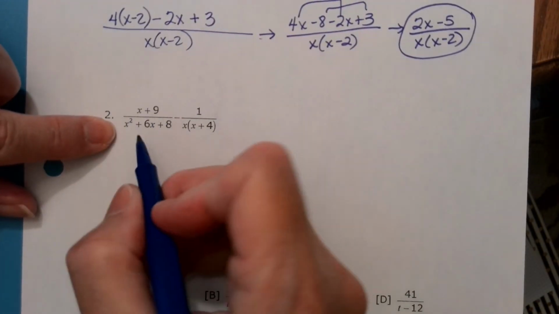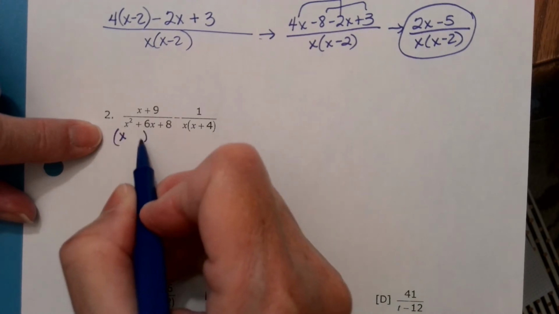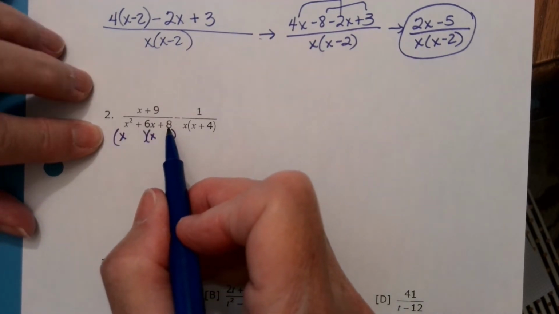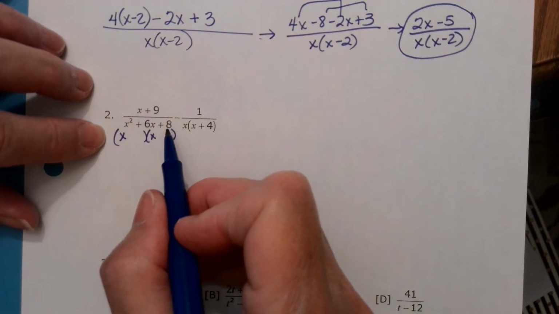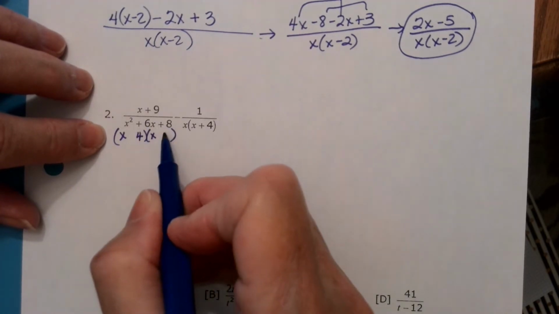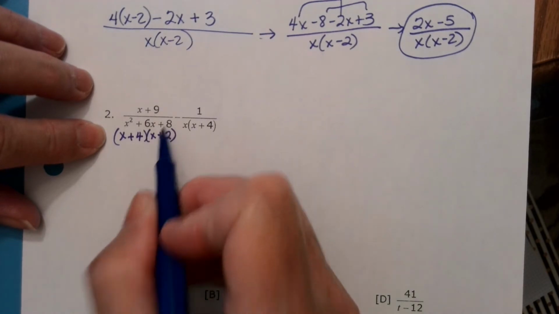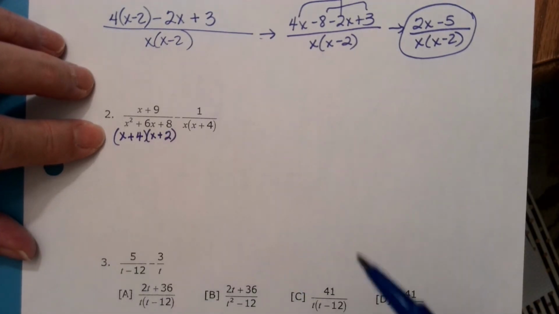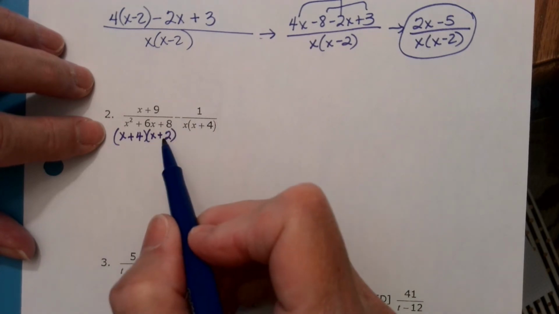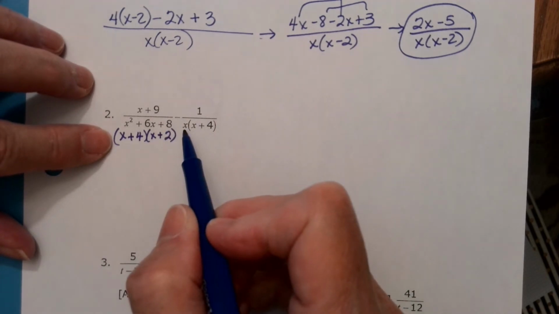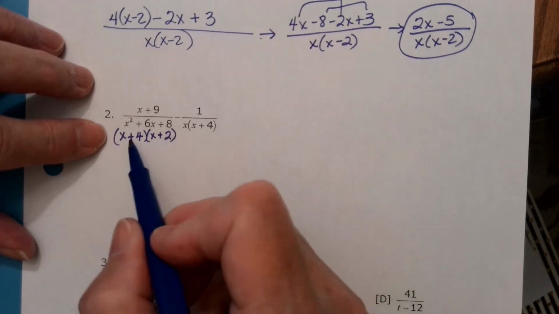Okay, now we're going to do the same thing here, but the thing is, on this one, we've got to factor it first. So we have to think of what times what will give us an 8, and if you add it together, you get a 6. Well, that's a 4 and a 2. And they both have to be positive, so that when I add them together, they'll be positive, and when I multiply them together, they'll be positive. So I have these two factors. This one is repeated over here, but this is a new one. So I need to use this one and those two.